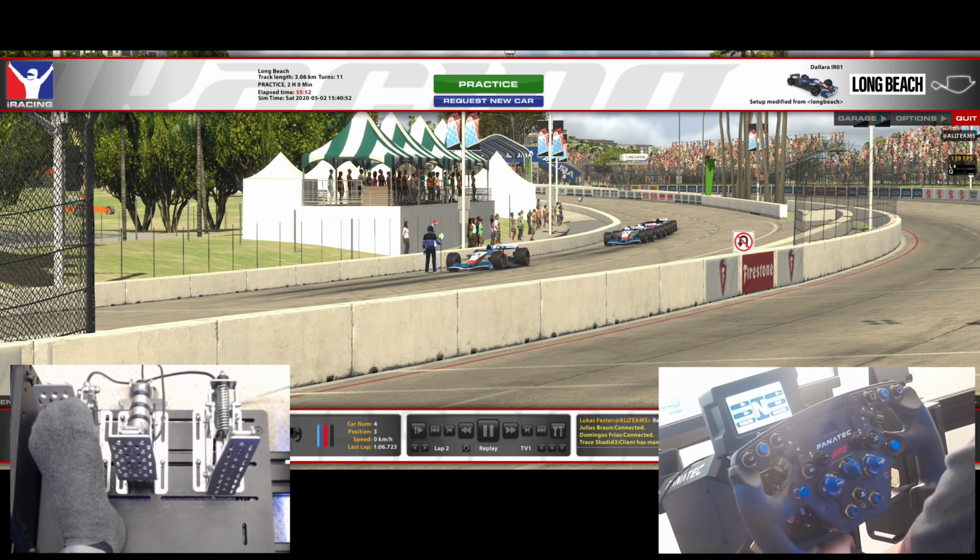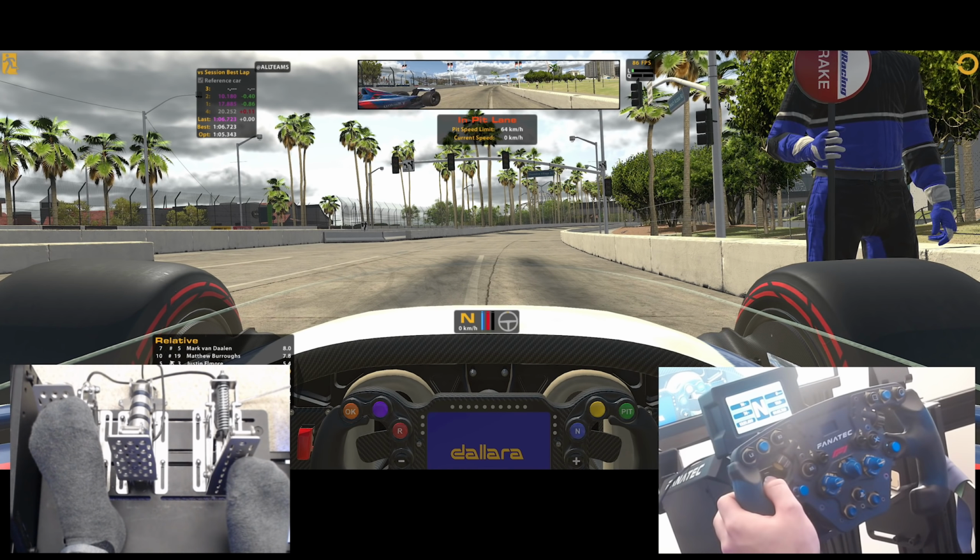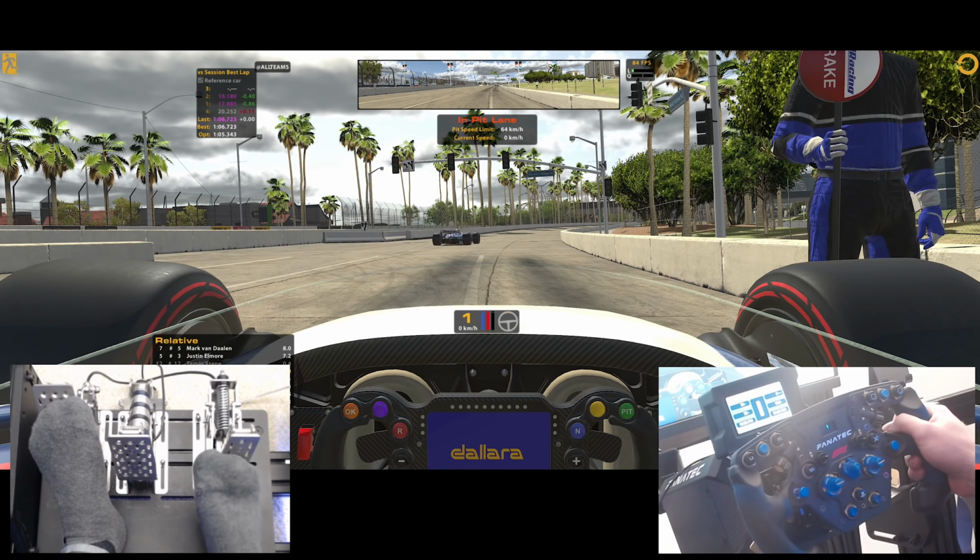And Long Beach is possibly the best track to test this out, because Long Beach is just brutal. You need a few pints of fermented beverage before getting a car around this track, especially a car of this pace, just to calm the nerves. So here we go, sat in the car.